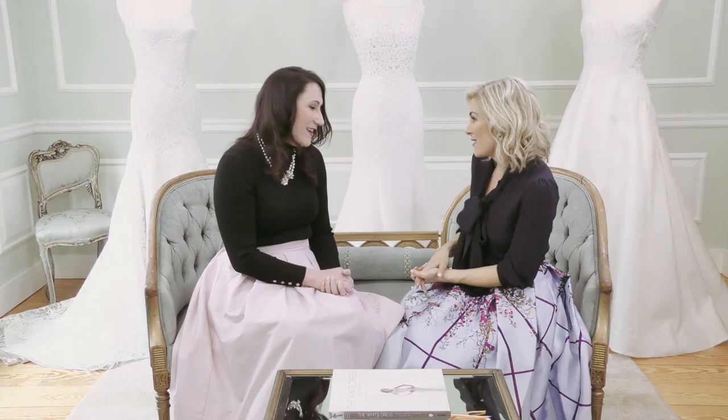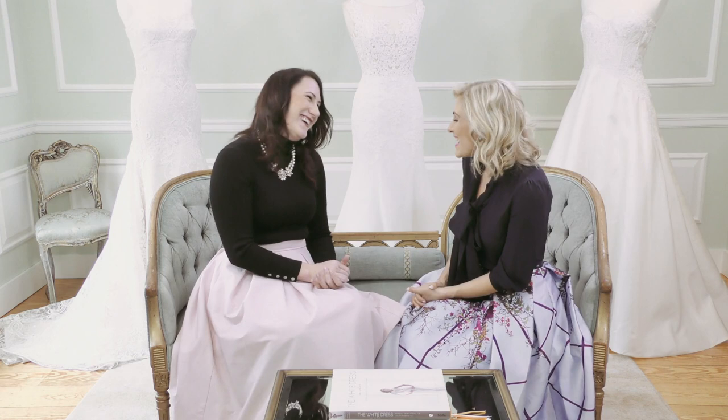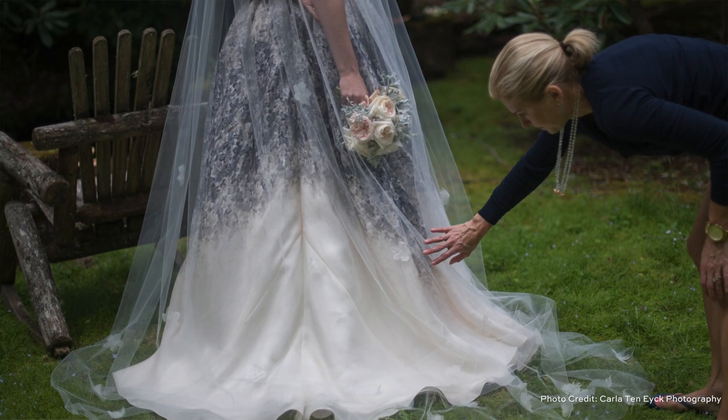Because it's one thing to teach someone how to shoot a wedding, but if you don't have the environment, no way. It's next to impossible. Imagine a cake. And then I think it does allow them to see these collaborations. When they go on to do their own styled shoots, they know all of the key pieces and how it all fits together. Yeah, and I love that.